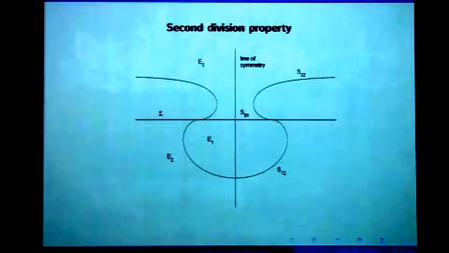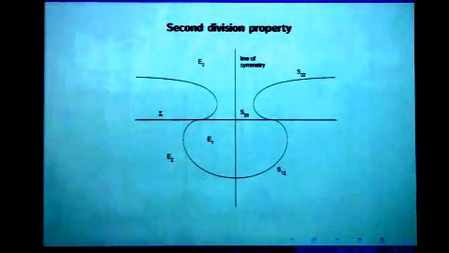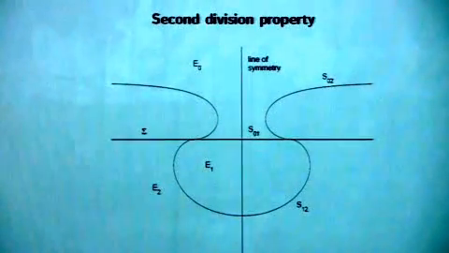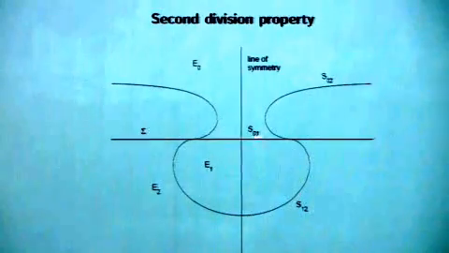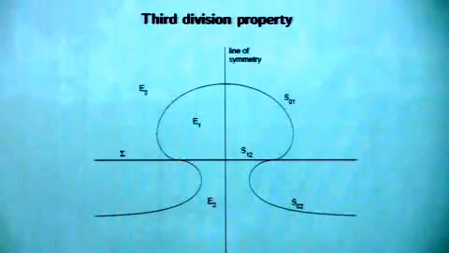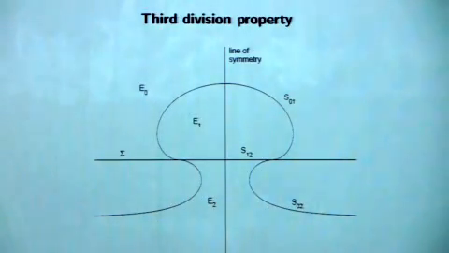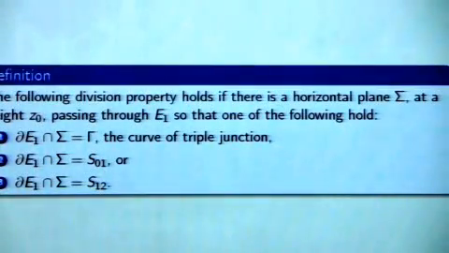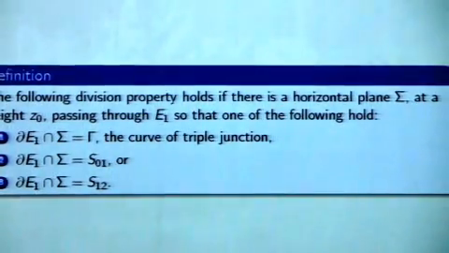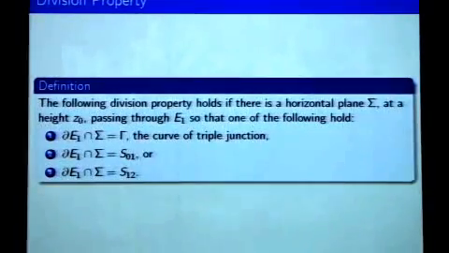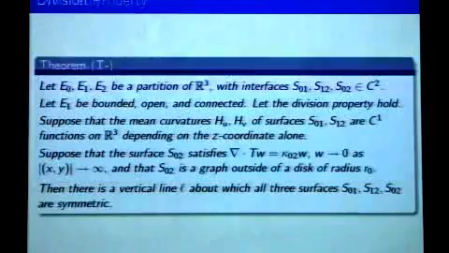And then the next two slides are actually very similar. The other possibilities are that this plane could pick up not only the free boundary, but the entire part of, say, the upper surface here. Okay? And then through the magic of a minus sign, it could also pick up the entire interface between the drop and the supporting fluid. Okay? And if you assume that one of these three conditions holds, then we have this division property. All right? Just saying that there is a plane such that somehow it picks up the free boundary and it might pick up a little bit more.